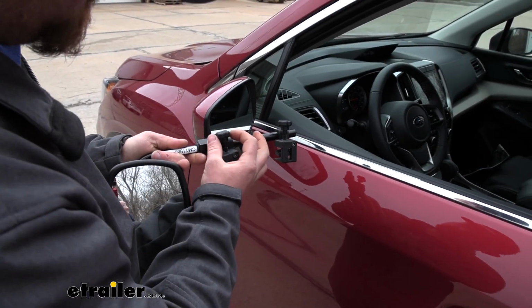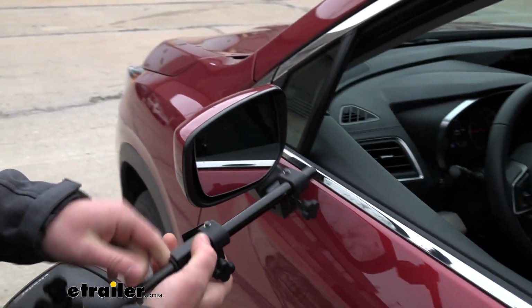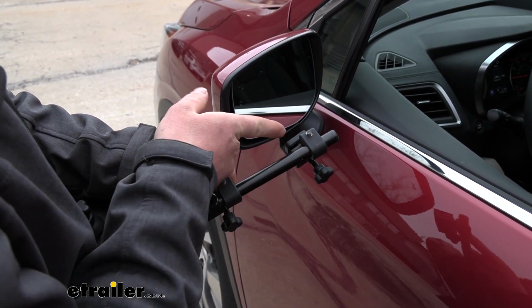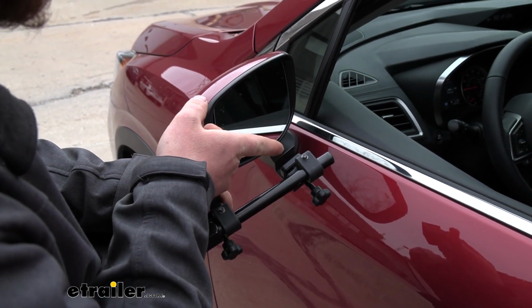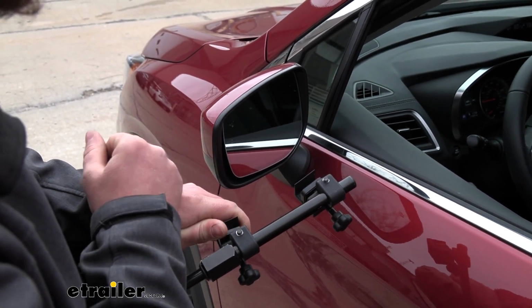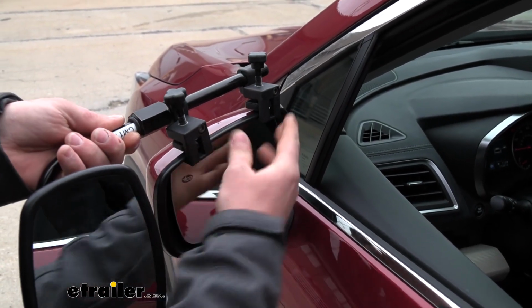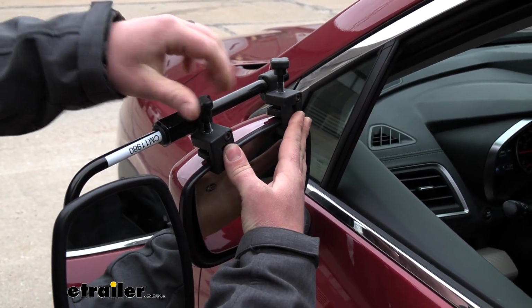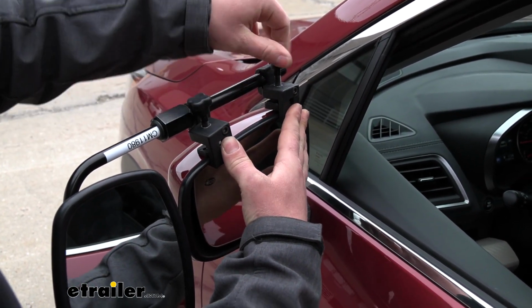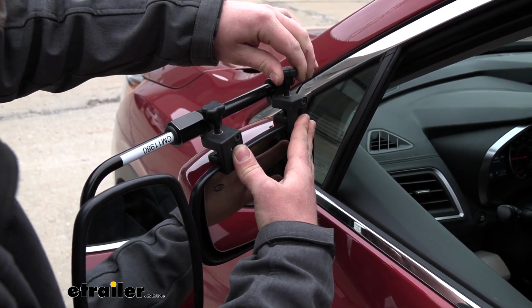To get the mirror on, you're first going to want to loosen up these knobs. And then, really simple, whenever you loosen these up, it's going to increase the gap here. And so this piece of plastic is going to sit under your factory housing, and this piece with the rubber boot is going to sit on top of our factory mirror housing. So we'll slide that into position where we need it. Then we can just run them knobs down until they're snug. Do that for both of them. And that's all there is to it.